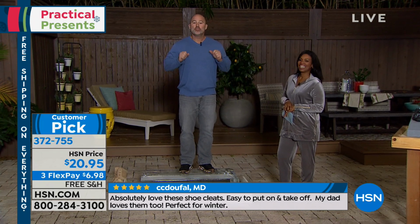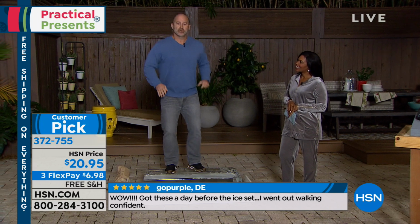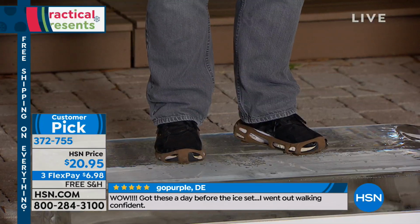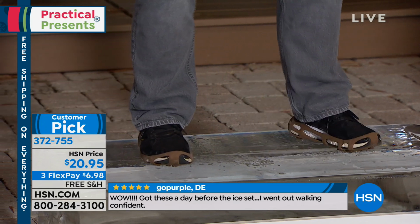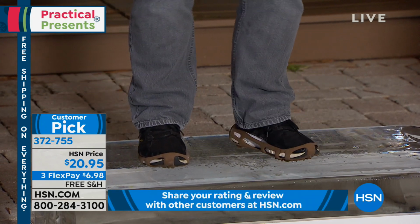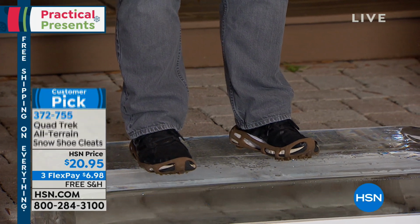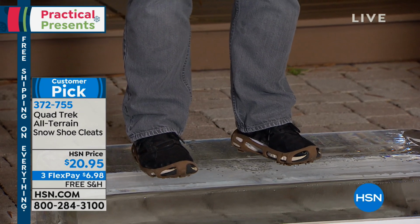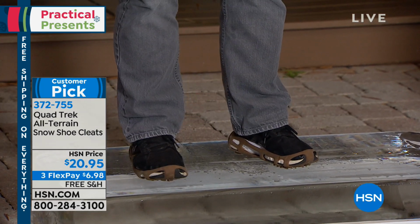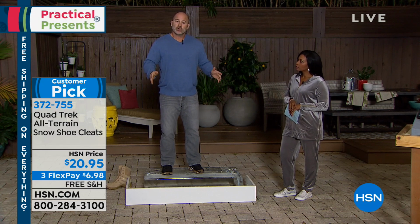Yes. But guys, when you put these on and you walk, I got to use these for the first time last winter, and I was walking up to a restaurant in Massachusetts, and everybody else was kind of daisy chaining, holding themselves together, and I just literally walked right up to the door. I was holding my daughter's hand, and everyone's like, what do you got on your feet? I was like, guys, Quadtrex, these little ice cleats, they're perfect. They slip on. Right when I got to the door, I was able to slip them off. I put them in my pocket. I walked to my table, and everything was fine. That's what gives you the Quadtrex difference.